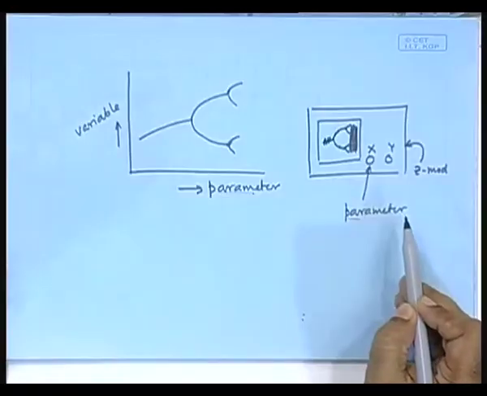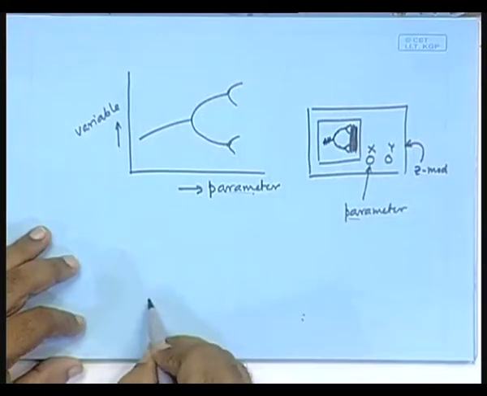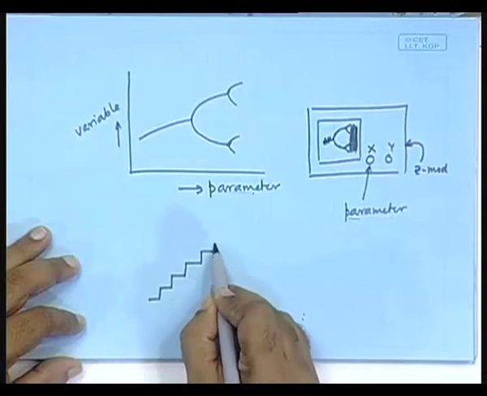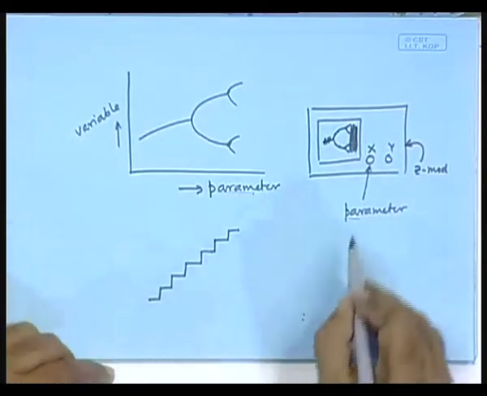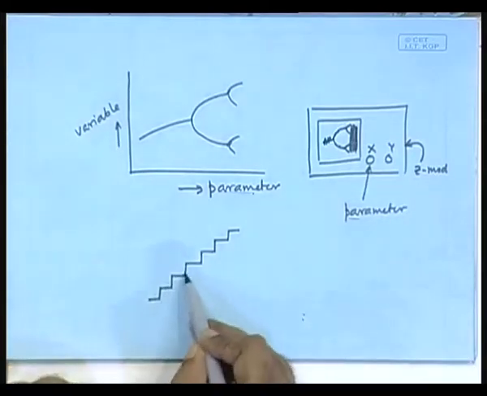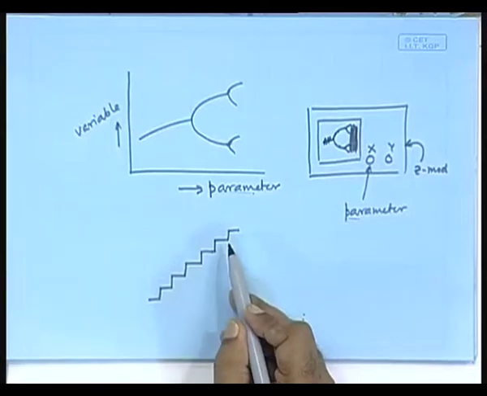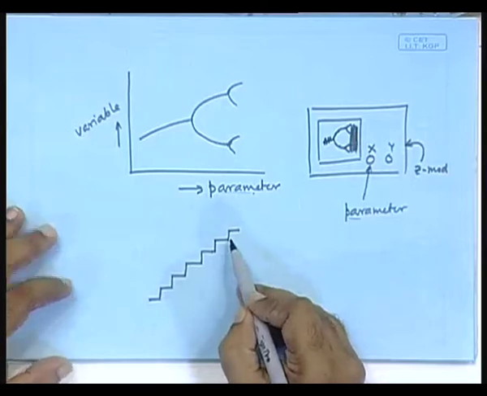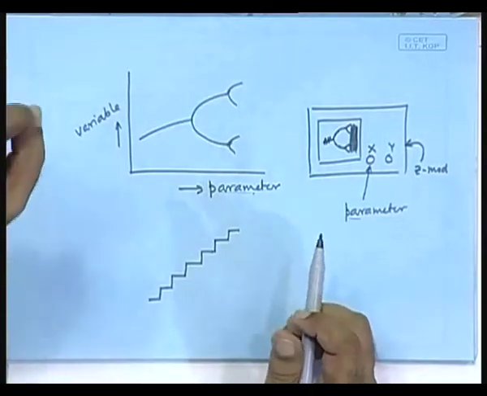The other way of doing it is that if you have a parameter, one way of giving a sweep is to generate a signal that is stepped like this. That means, this parameter, instead of actually slowly varying it, you give a stepped input. How do you do that? You can generate a stepped signal and use that as a parameter. And if you do so, then exactly the same thing happens that you do in a simulation. You change the parameter and then you observe it, again you change the parameter in another step, you observe it. So, that is how we do it.